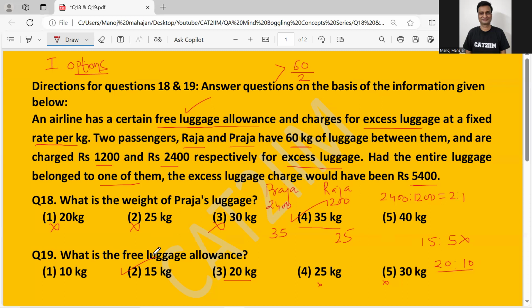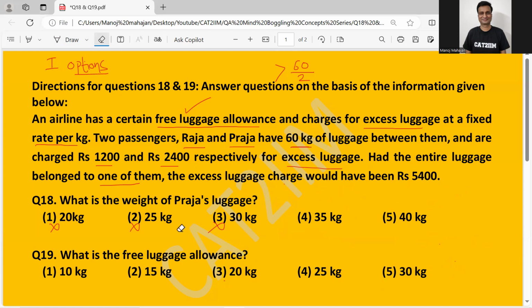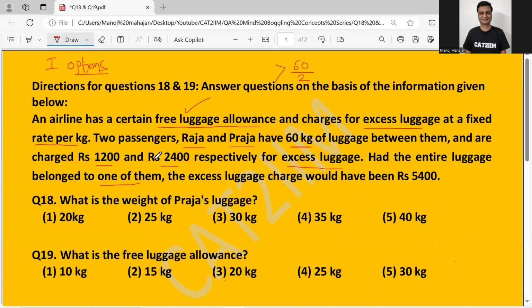And do watch the video till the end, because I'm now coming up with the second method where I'm not going to focus on the options, because nowadays you do get questions in the CAT which are theta type in the answer. So let's say if you do not have these options, so I'm solving without the options. So let's see how we are going to do that. It's not that tough also out here. Without any equations, we are going to look at it. So let's understand out here.